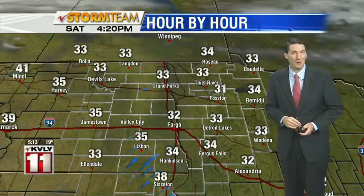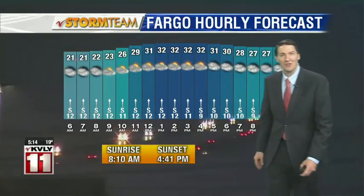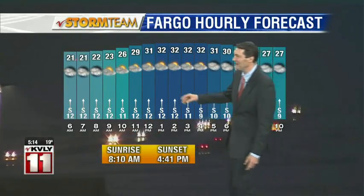Keep this in mind if you are out driving around. With the south winds and the southwest winds, we could see some of that light snow being blown over road surfaces, causing slippery areas. So use caution driving this time of the year always, even though the thermometer says it's going to be much nicer. Heading into tomorrow evening, we're going to be quiet. Can't rule out some patchy fog with the low-level warmth and melting taking place.